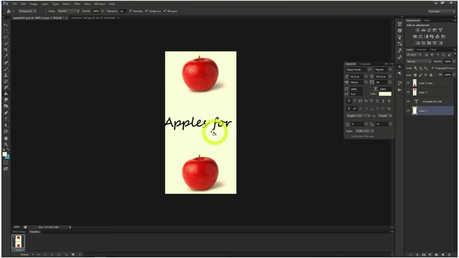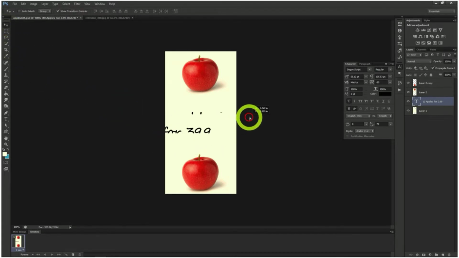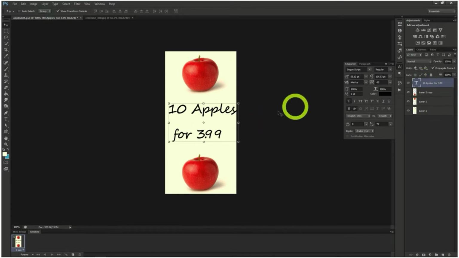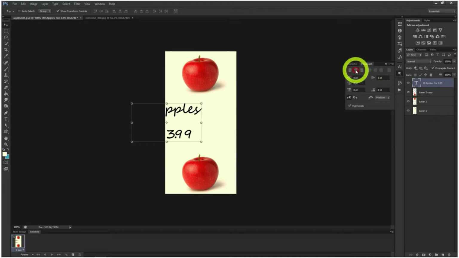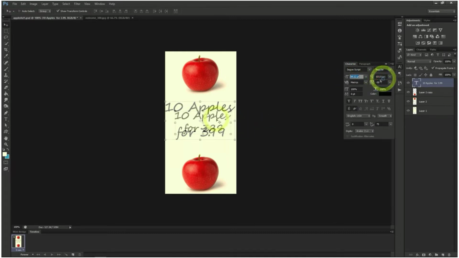Now that we have our white background again, what about our text? For that, let us change the spacing by pressing Enter on certain parts of the text. Here, at Apples, should do it. Move the text onto the canvas and resize the text as necessary. For vertical text, I like to use centered text under the Paragraph tab of the font properties for a more pleasing aesthetic. And there you have it. We have a new ad that we can save as a separate PNG or JPEG from our original Apple ad.